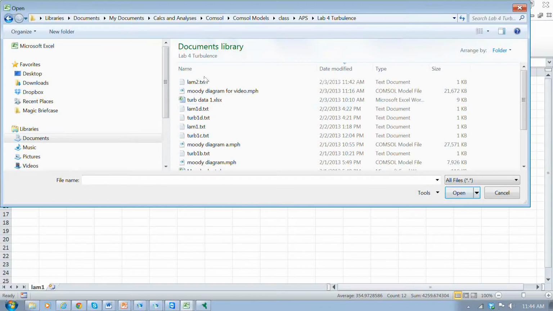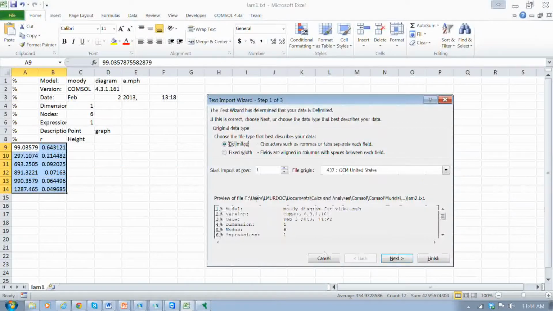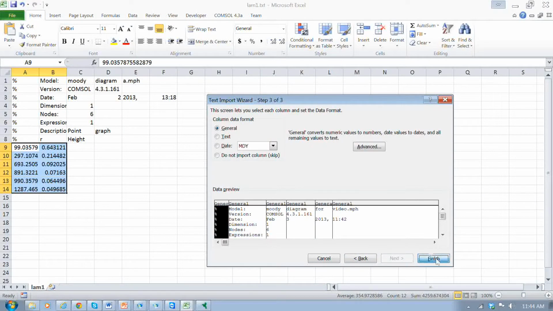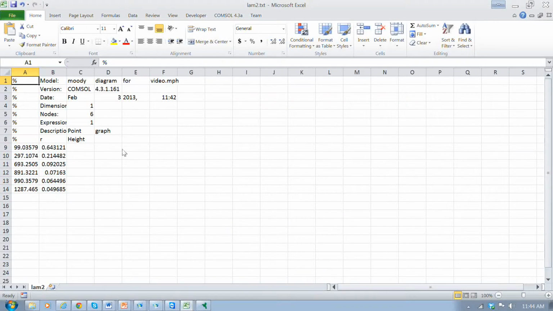Now if I go to Excel and open the file, here's the laminar 2 file that we just created. We open it, use delimited, space delimited, and hit OK, and it comes in like this.